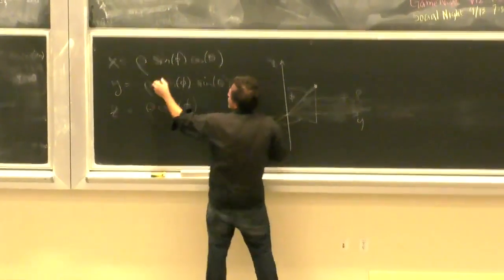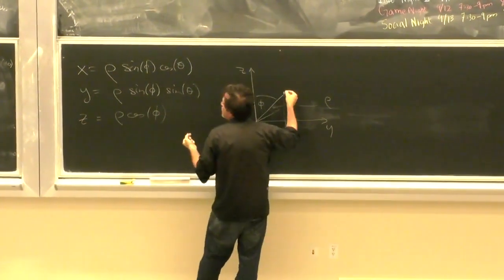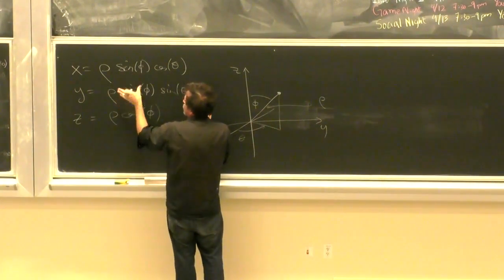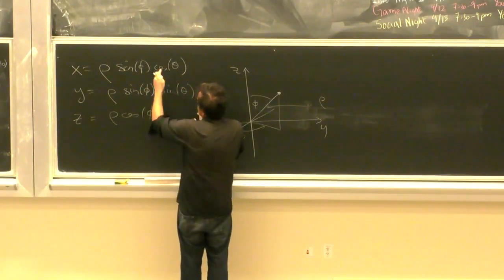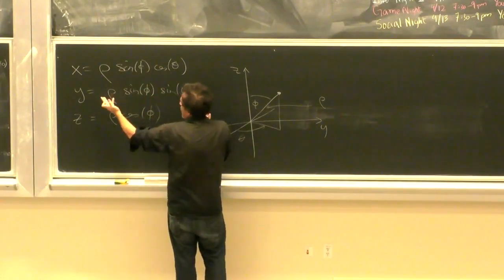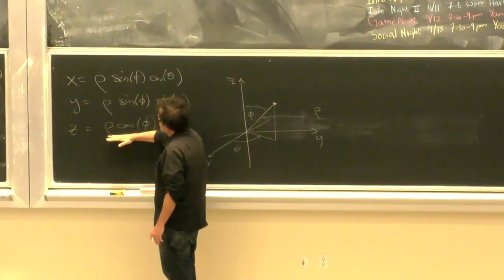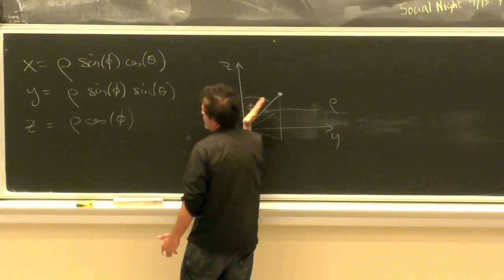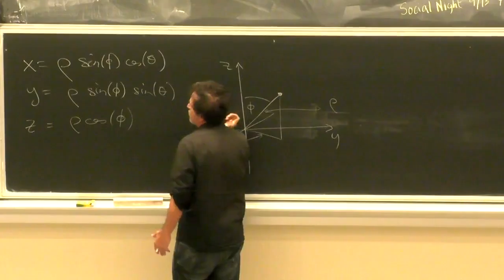So notice that rho sine phi is the distance from a point to the z-axis. That's the cylindrical r. So this is cylindrical r cos theta, r sine theta. So the cos theta and the sine theta come naturally from trigonometry. And this, well, you just construct it the other way, right? Since phi is the angle from the north polar axis, rho cos phi is the z component.